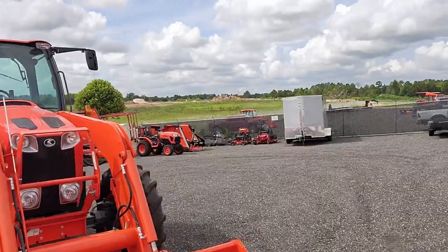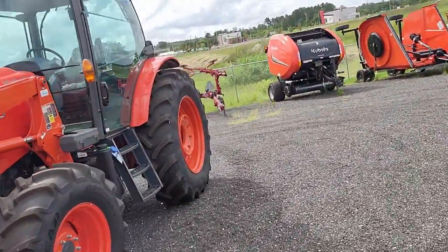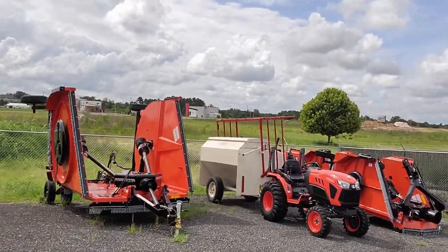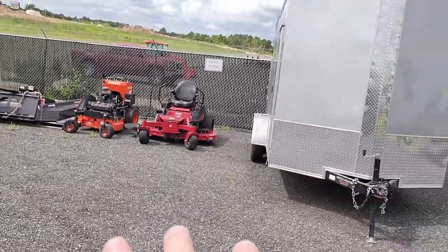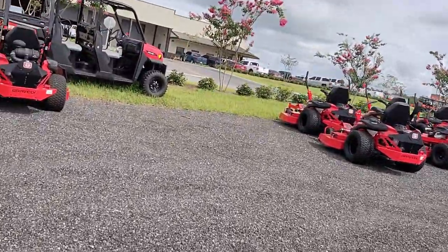Check this guy out — this is the big Kubota M6 over here, big cab model. Again, this is one of those larger-property tractors. Over here we've got some implements just waiting for the picking: another Kubota baler, a big wide flex wing, some smaller flex wings, and other mowers. We also have a couple of used equipment items up here, including another Gravely JSV.